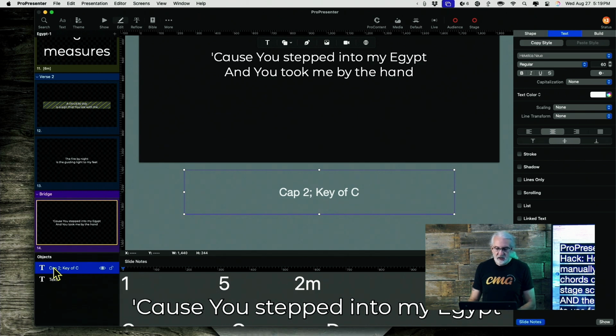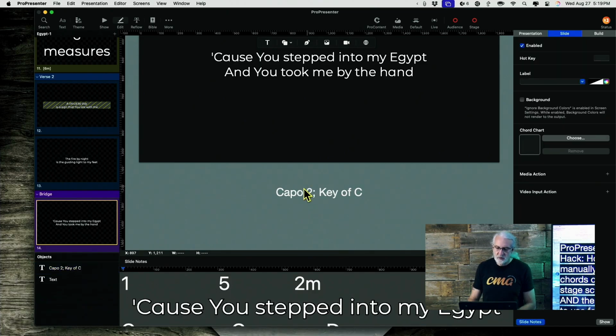and I think autocorrect might have gotten me capo. So I'm not saying that that's right again. I'm only an iffy musician.